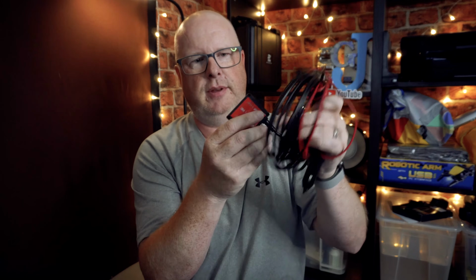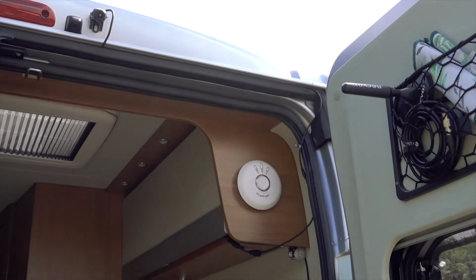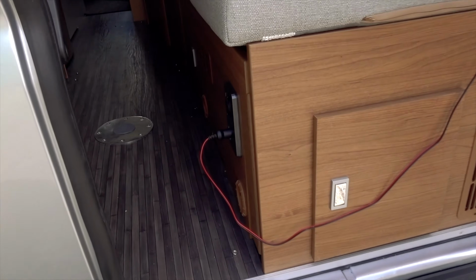If you do buy this kit, then it comes with its own cabling system and wireless transmitter. So what happens then is you get another charge cable with the Satnav, so you end up with two of these, and this is then paired to this little box that allows you, as soon as you plug this in, to see the backup camera. So it comes up on the display of the Satnav, so you can just choose, yeah, I want to actually look behind me as I'm reversing or something like that.